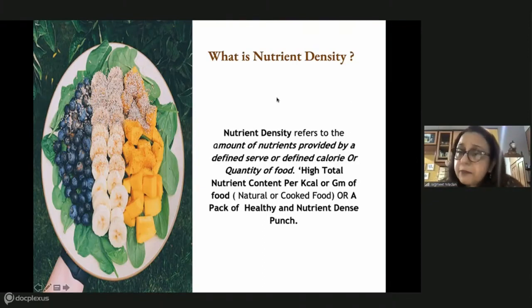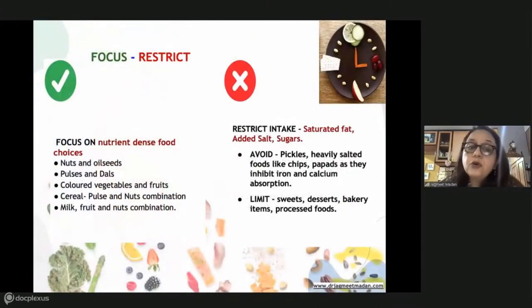And remember that there are so many food groups which not only provide you one nutrient, but they provide you many, many nutrients. So I take you to which are the food groups which will give you more nutrients in smaller amounts. So if I'm telling you to have 2 handfuls of nuts, it's not only giving you MUFA and omega-3, it is giving you fiber.